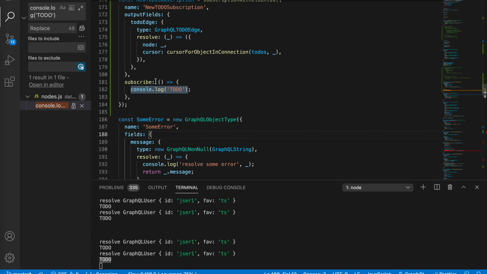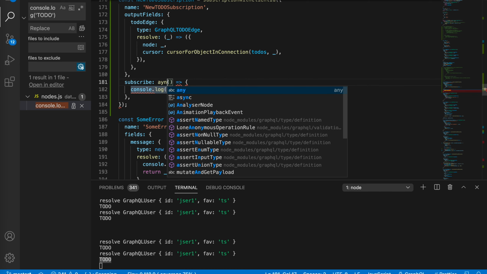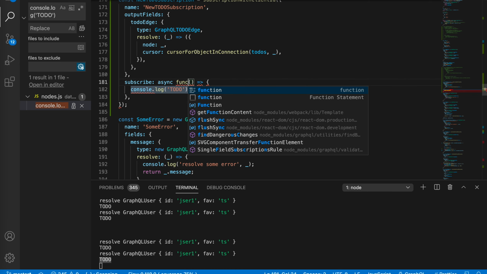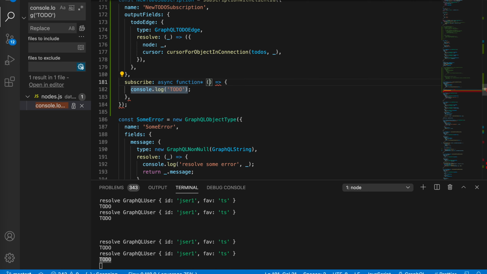The thing is that for subscribe, it needs to be an async iterator. Let's just write it. So async function is a generator, and there should be some args, and then we use yield here.